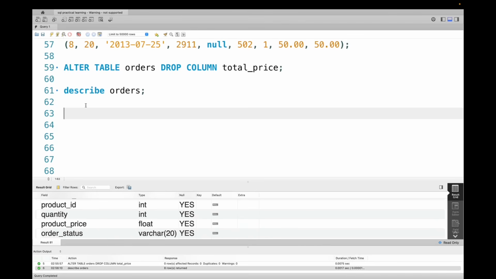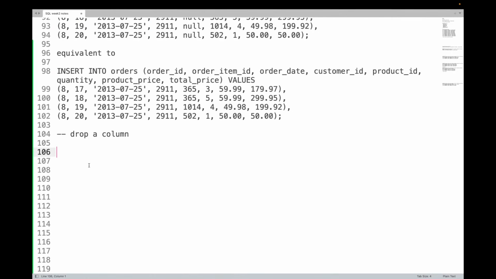And there can be times that you have to add a new column, you have to drop a column from an existing table, and that's where this alter command comes very, very handy. So what we have seen till now is how to add a column and how to drop a column. Next, what kind of schema changes can there be? The main change is, what if you have to change the data type of a column? Can you change the data type of a column?